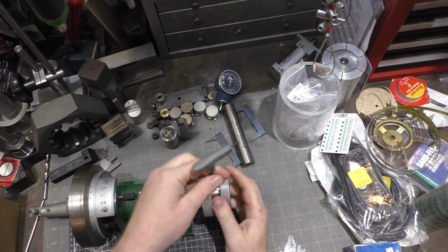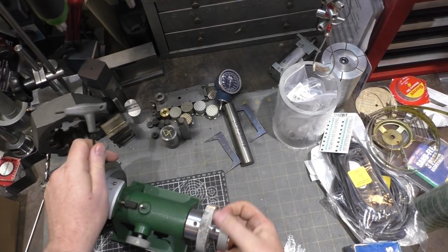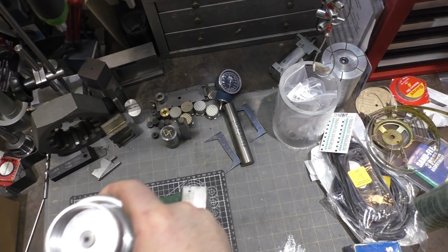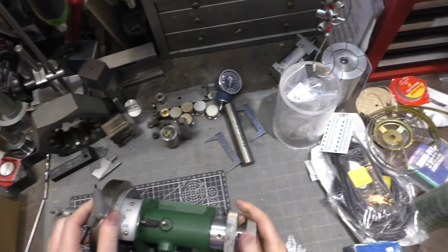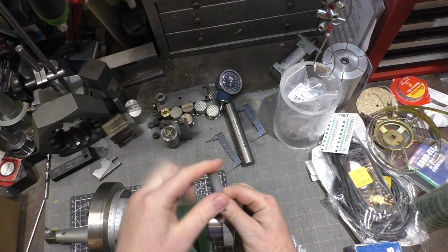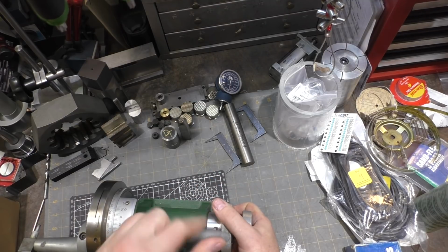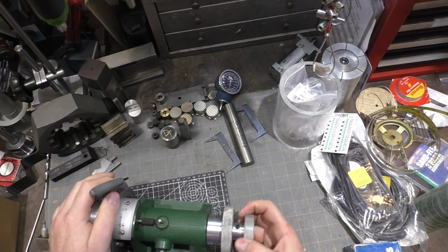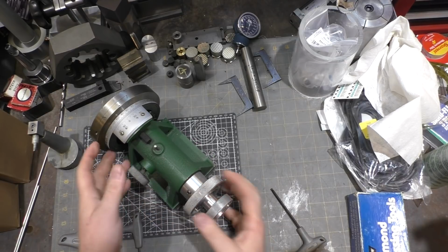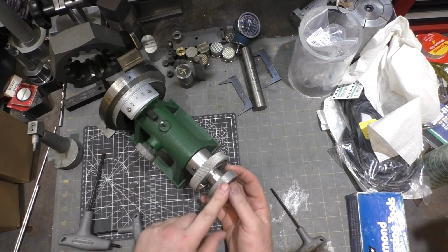So first off, we're going to pop this guy off the shaft if it'll come. It does not want to come easily. May need to use something like a gear puller to get this off of here. Let's see, I can loosen this one as well. Oh, that's kind of gritty feeling. That's not good. Well, I guess everything's going to rely on popping this guy off. So I'm going to see if I have a gear puller that'll work to get this guy off of here.